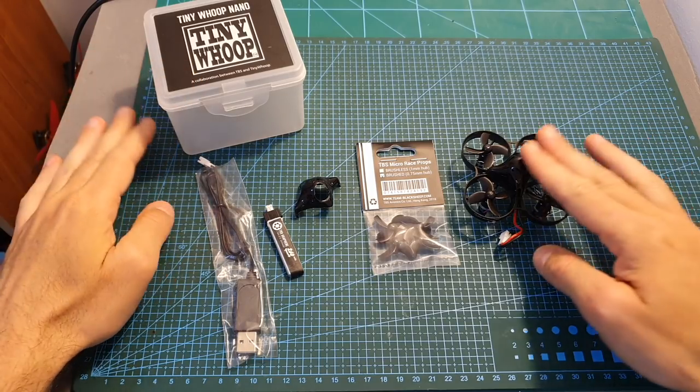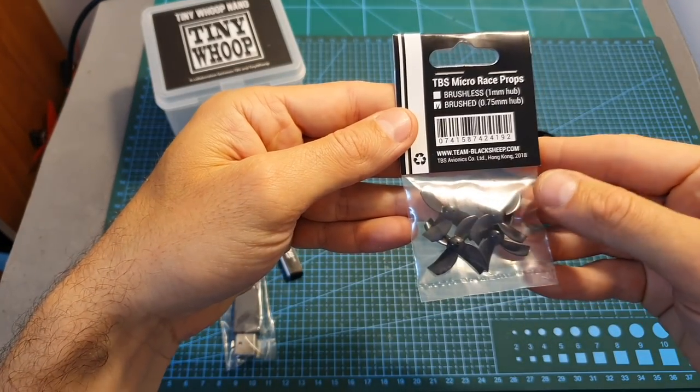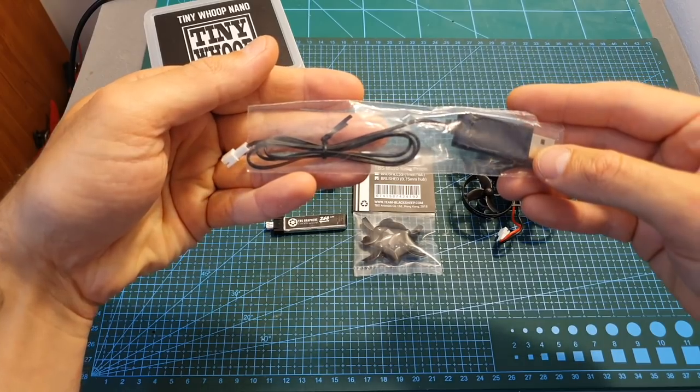Inside this small box, along with the quadcopter, you can find a spare set of TBS 30mm brushed propellers, a spare canopy, a 260mAh LHV 1S battery, and a basic battery charger.